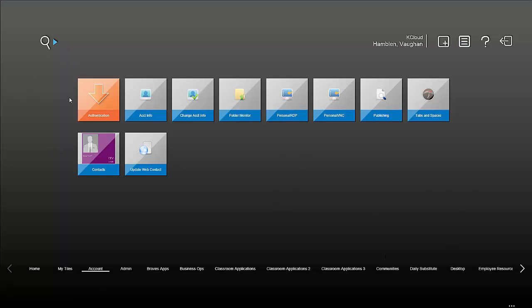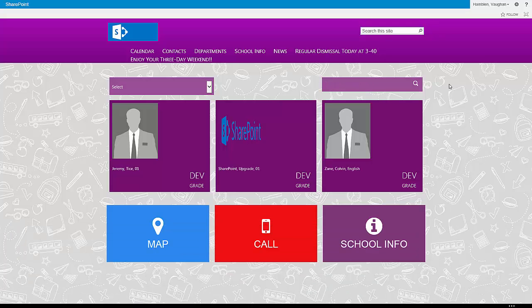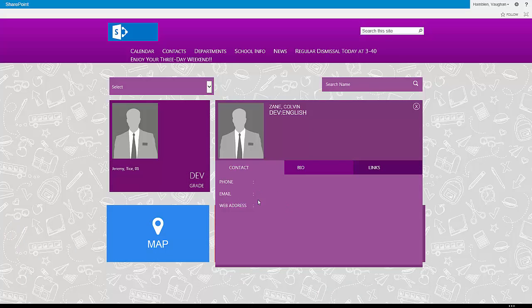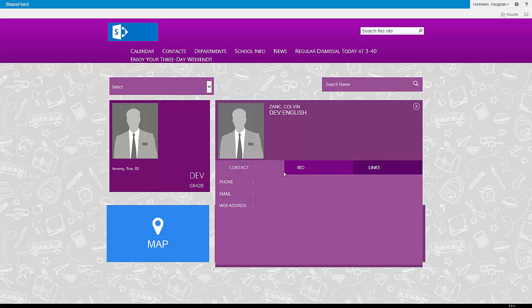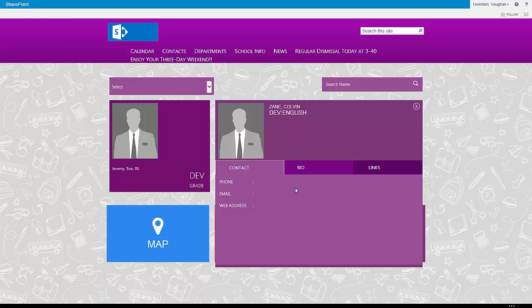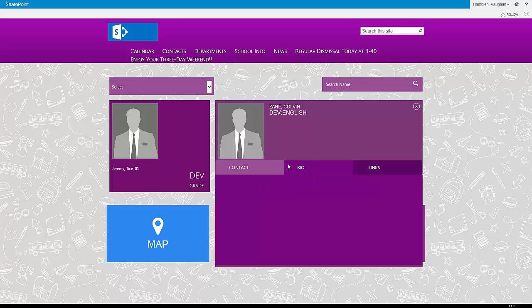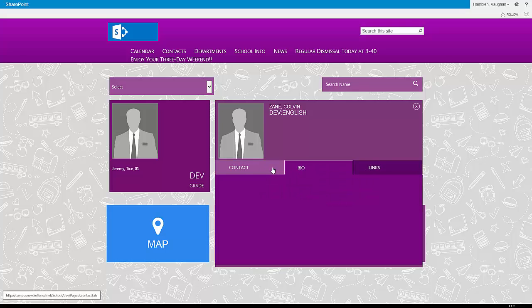When you're ready to check your bio or your About Me, you can click on Contacts, and you'll be able to find your information in the search bar. When that comes up, it'll look similar to this, except we will not have the contacts area. We'll just have the bio and the links, because we do not want to post your email and phone information on the web where it can be easily found, and you have different people calling you that you're not ready to contact with. We can use TAC, and there are other outlets to contact you and for you to disseminate information.